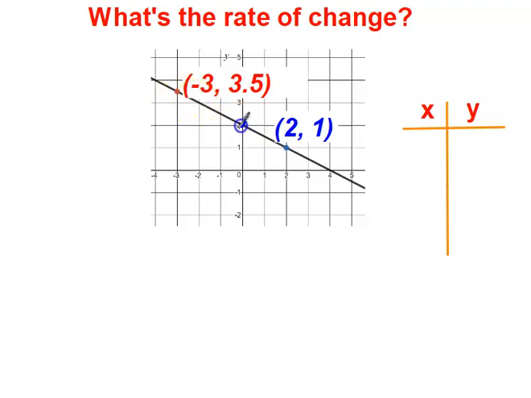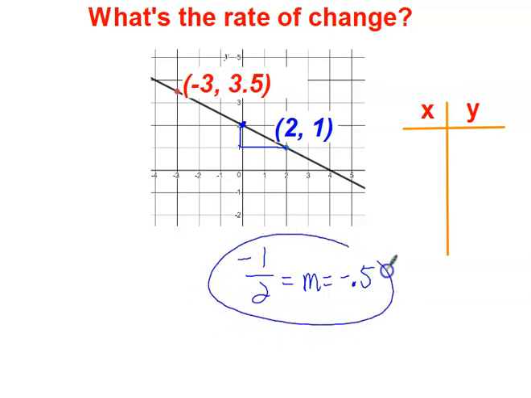But look, I see that point there. I see that point there. Go old school. My down 1 over 2. So down 1 over 2 is negative 1/2, which is m, or I could say negative 0.5. All right, so if you can see that right off the bat, then do that. But if you forget and you want to make a table, you can make a table. So how about negative 3, 3.5, and then I've got 2, 1.